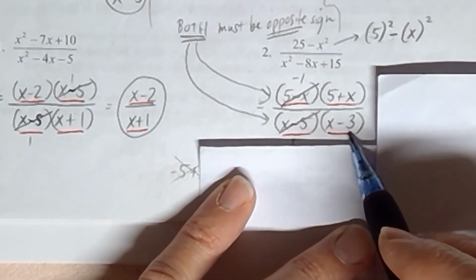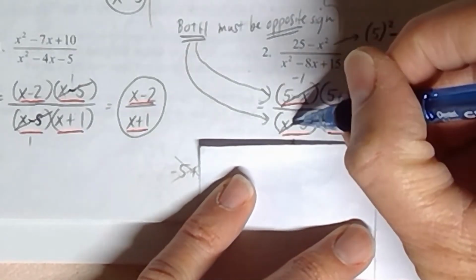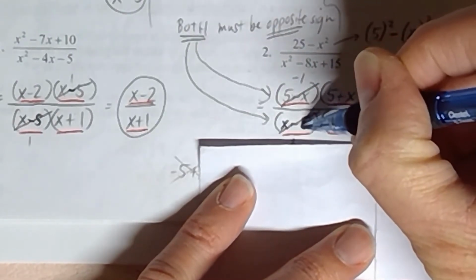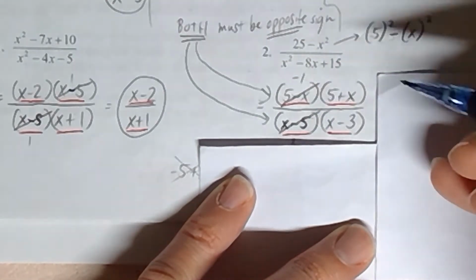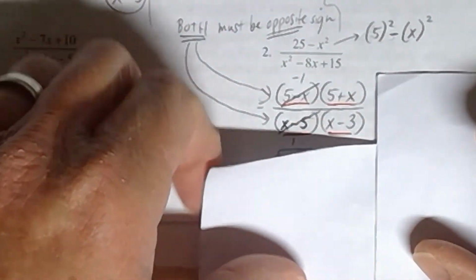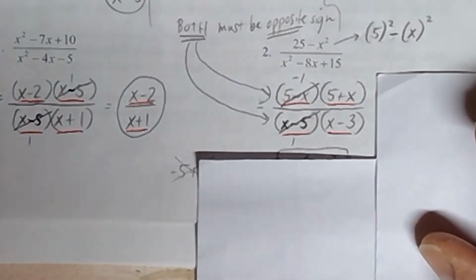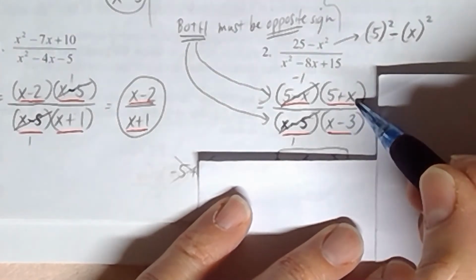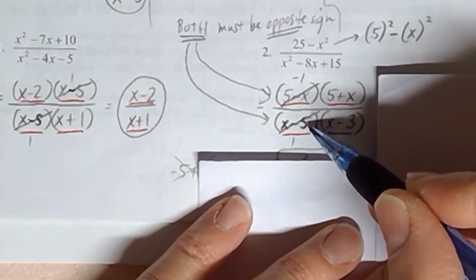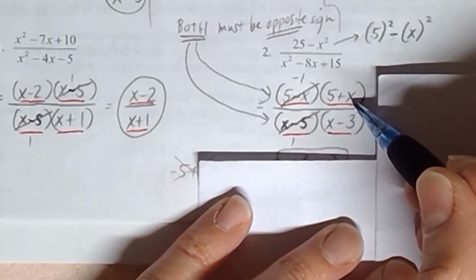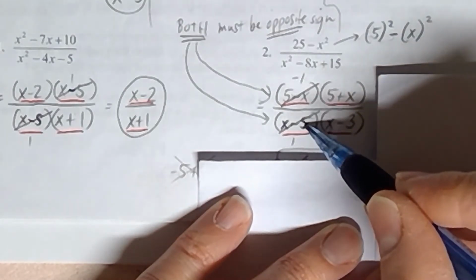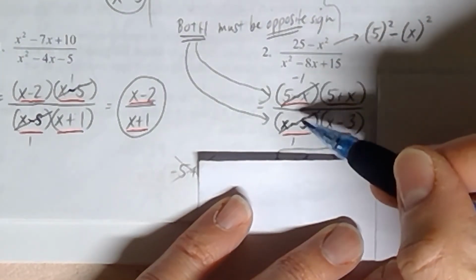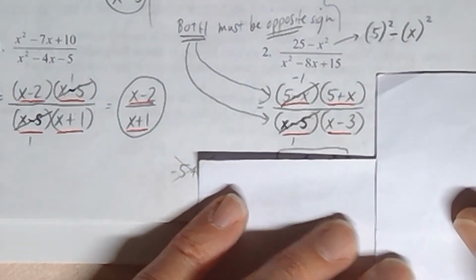So factoring the bottom with the Berry method, we get what you see there. Again, this is x minus 5, and above that is 5 minus x. Notice that 5 minus x and x minus 5 have that same term opposite sign thing going on. Both of the terms are opposite sign, not just one of them. That's why you can't cancel the 5 plus x. The 5's are opposite, but the x's are both positive. Not going to work. So you have to cancel these two because they're both opposite sign. When they're both opposite sign, we don't say 1 over 1. We say negative 1 over 1.